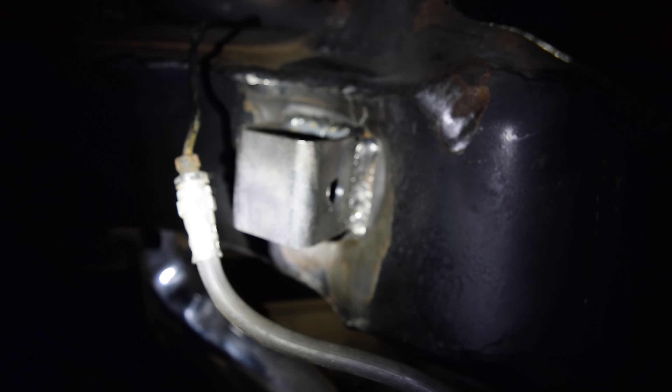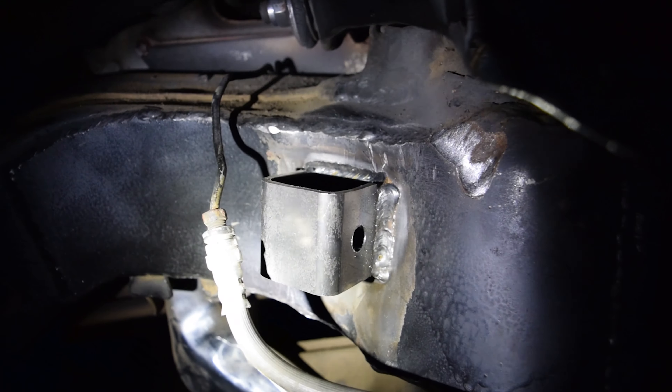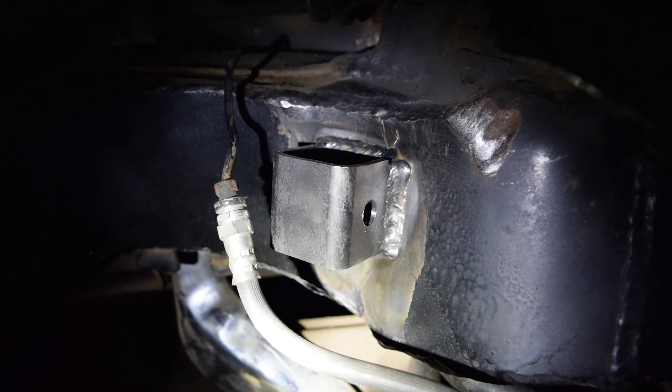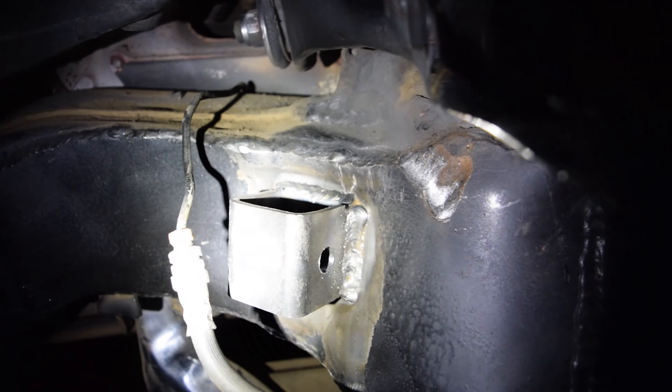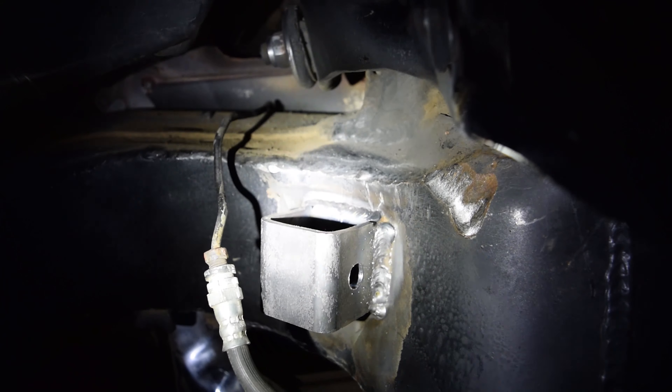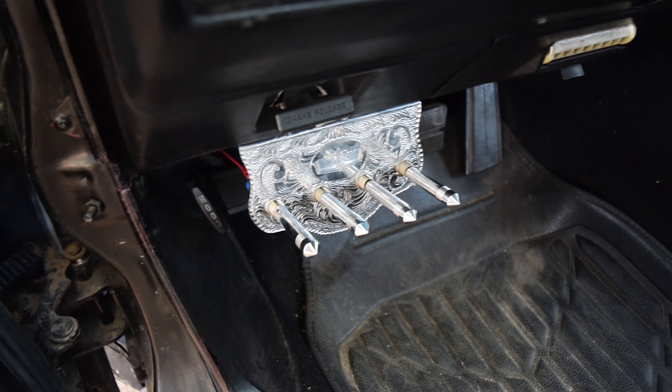It came out pretty firme so far. Once we get a little bit of paint on it it should be even better. Hopefully this works out as intended, but so far it's looking pretty player. I'm gonna let them cool down and then hit them with the paint, and after that I'll bring you guys back tomorrow so we can hook the chains back up and get her juking.